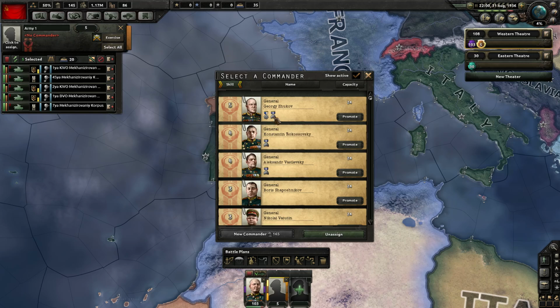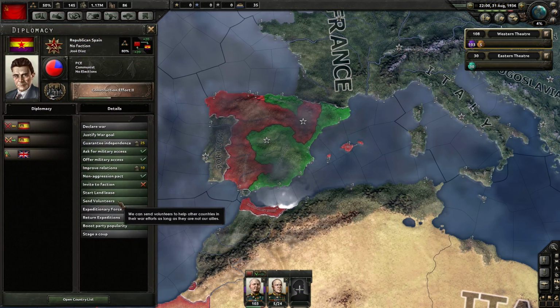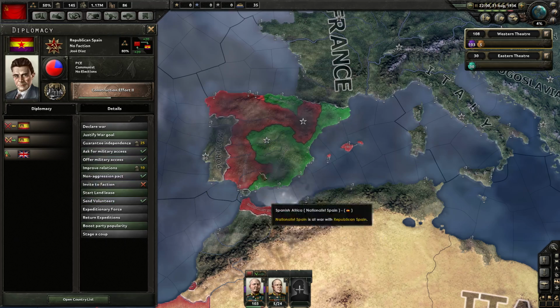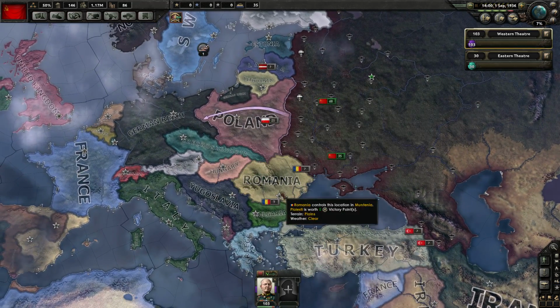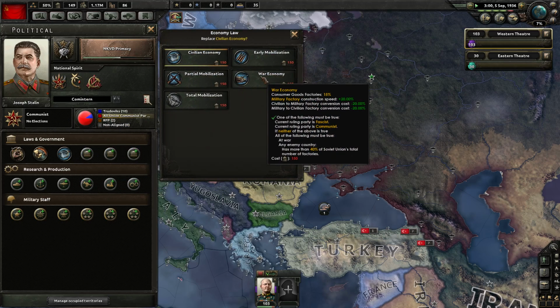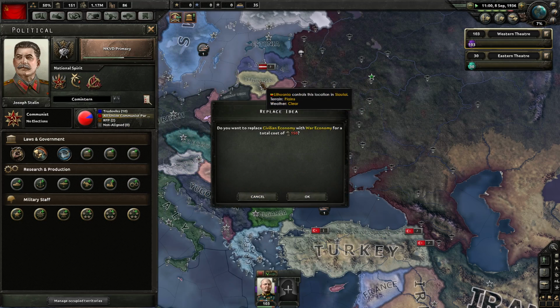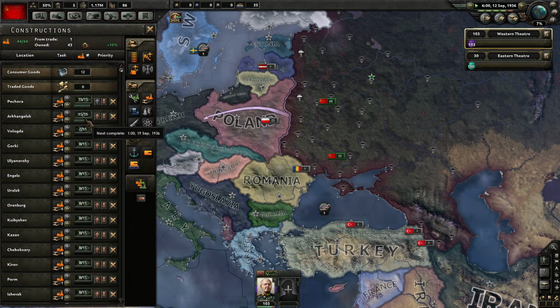They will go to some kind of an armor expert. It's going to be this guy. And we go into Republican Spain, send volunteers. We don't really want to do it because it'll increase world tension, but we want to make sure they can join the Comintern as well. So we'll send them out. 146. Alright, war economy for us, please. We now have 32 constructing more civilian factories.